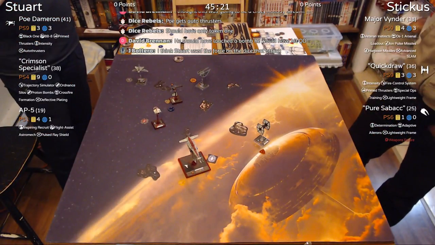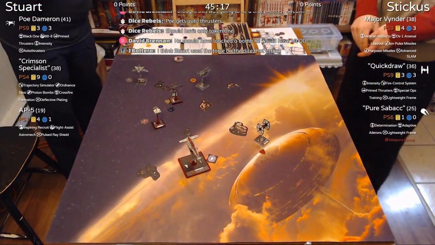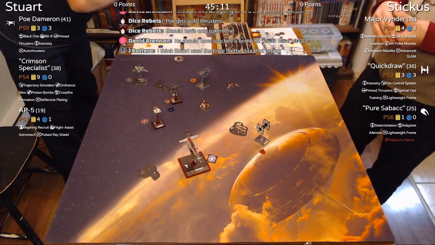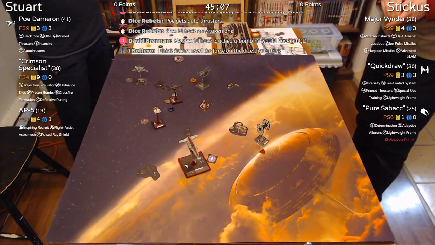I'll trade you Sabak for AP5, okay? I don't know, because AP5 isn't going to last very long. Well, I can't kill him outright. I don't think I can deal 5 points of damage unless I get a goodly number of crits. Yeah, that's true. Okay. Whew.